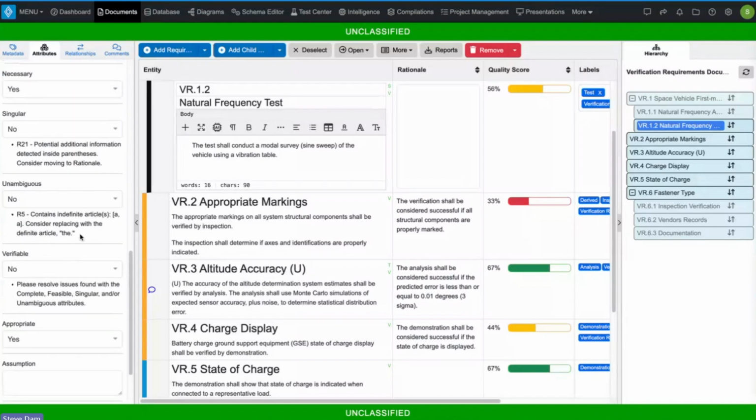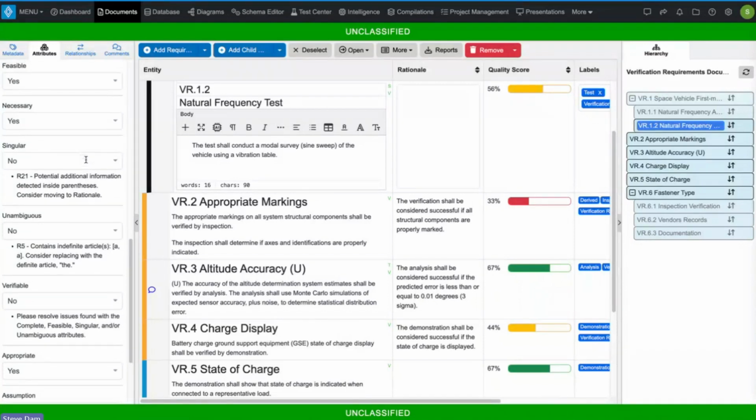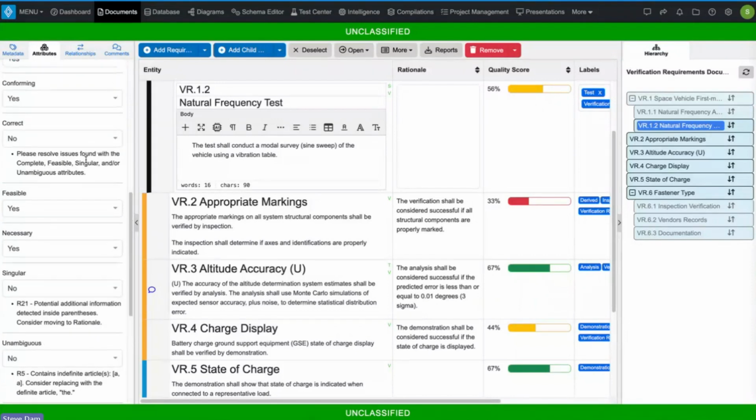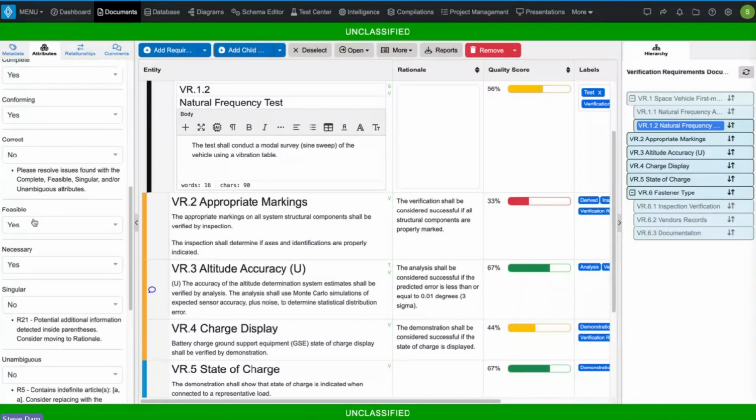When it finds an issue, it will help you identify what may be the problem. You have also, if you see an R number, that's the rule number from NCOSI that's being violated. So again, we're trying to track back to that. There are two that we do not resolve for you automatically, even if it does meet all the NCOSI criteria, and that's correct and feasible.